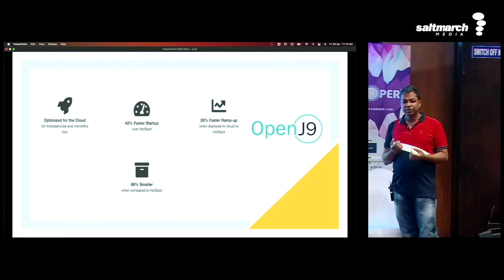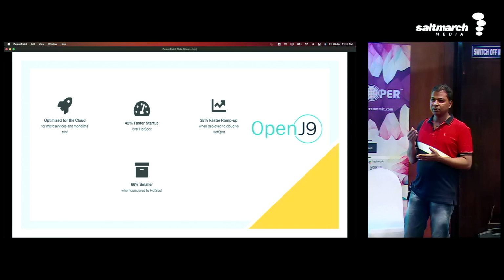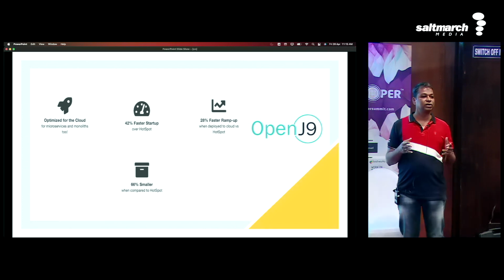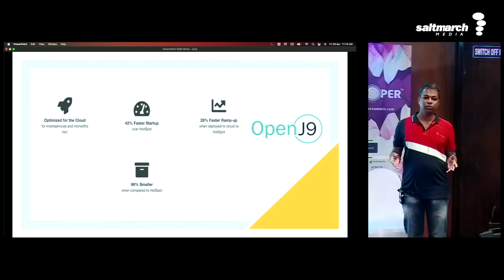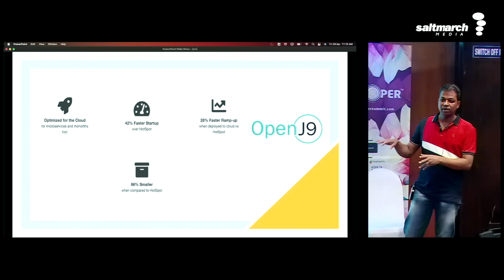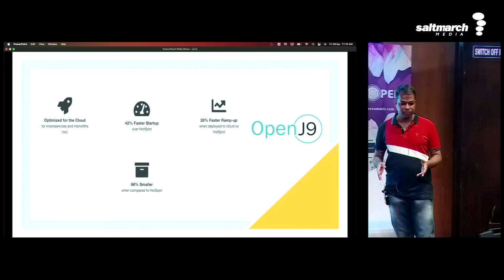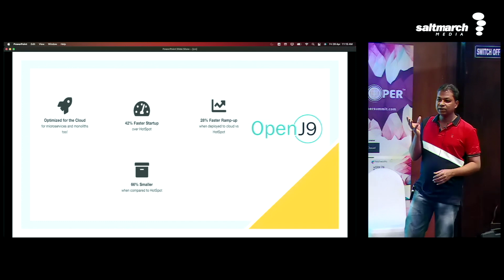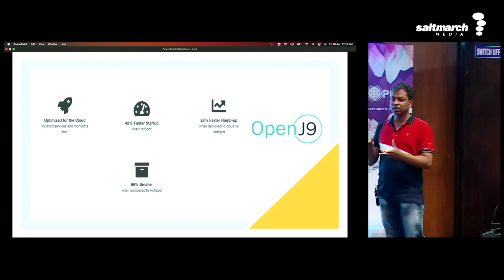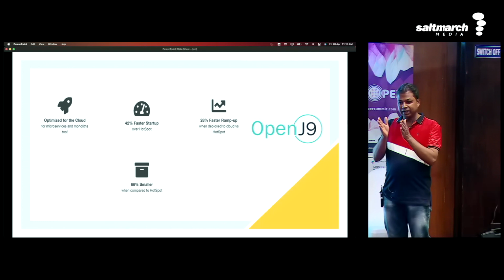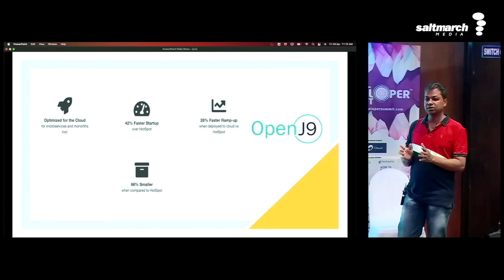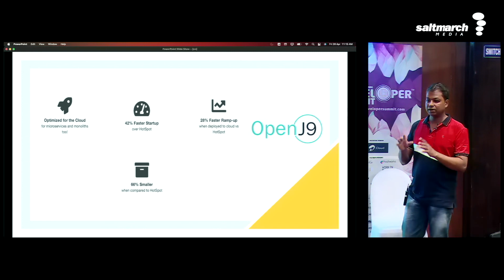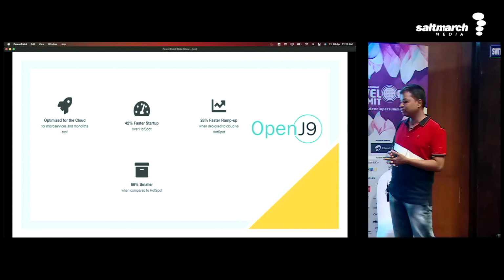So what we do is look at the JVM and the API libraries, and find the things that are absolutely not required for a containerized workload. AWT, Swing, the whole graphics stack is not going to run in the container. Why carry all these things in the JVM, right? So strip it off. Keep only the web profile part of it, because that is all that is going to run. Make it thin, lean, and mean so that end users get a lot of efficiency in terms of money as well as runtime performance.